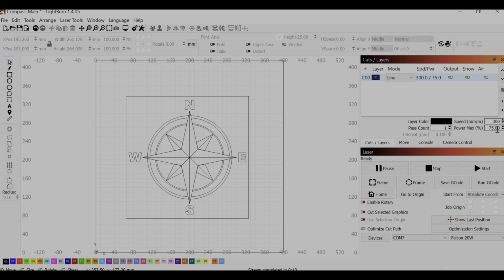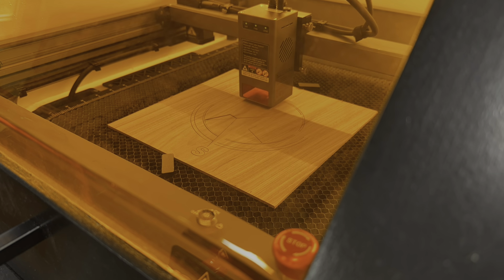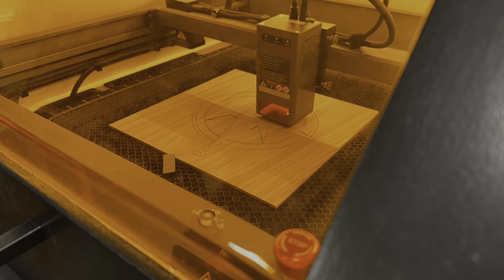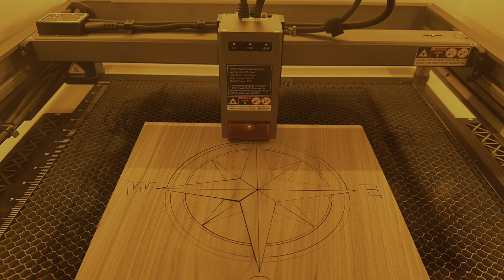And I know from testing that the speed of 300 millimeters per minute with a 75% power on the laser is perfect for the thickness of the wood I'm using. So right now I'm basically cutting out this entire design in one go, even though the only part of this I'm actually going to use is the outside piece. The reason I'm doing it this way is because I'm still learning how to create vector drawings with the software I have on hand, and that has led to a few inefficiencies.